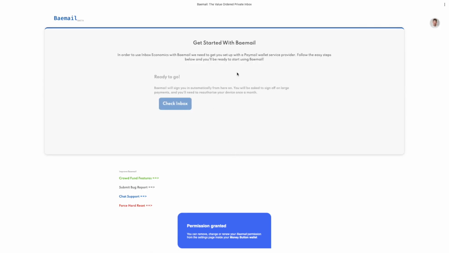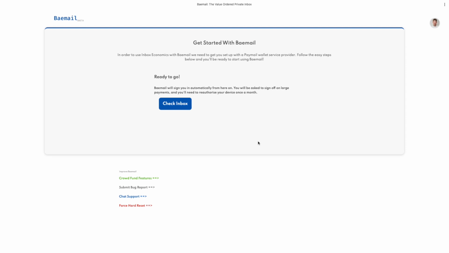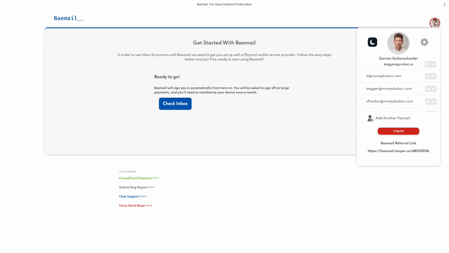Now, for some people, like you just saw, it will automatically say that you're ready to go. On some browsers, you actually need to press the button one more time, and it will re-authenticate. That's just differences between different browsers and how they deal with promises resolving. So once you've done that, you are ready to go, and you'll see your face or perhaps the default image pop up in the top right, and that's your user panel.